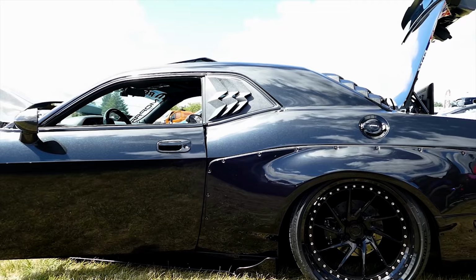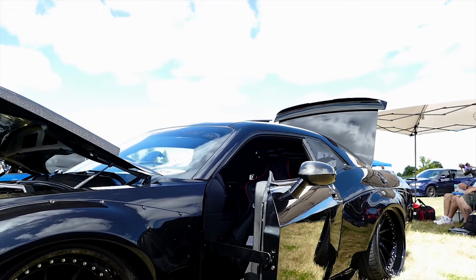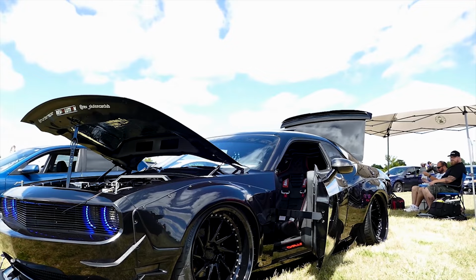Timeless. How much work would you say you put into this, money-wise? I don't even know. I don't keep track. No, you just keep building it? It's been over 10 years. I bought it in 2012. It was my daily for 4 years, and I just started modding it. It sounds like quite the journey.